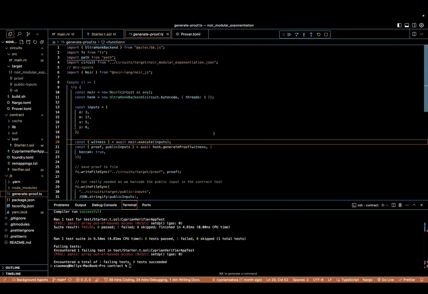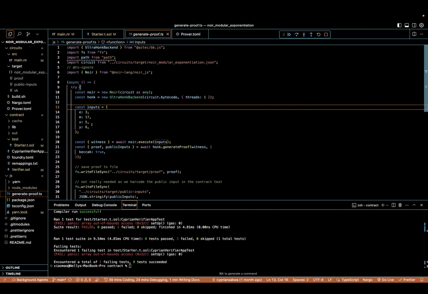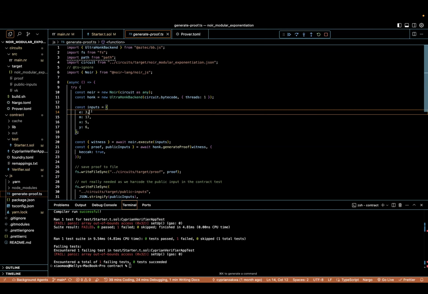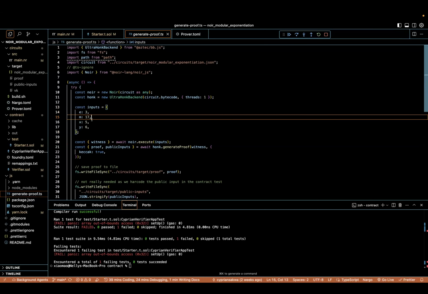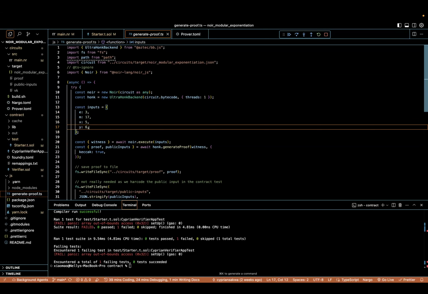Now look at line number 13 up to line number 18. Those are what we have in the prover terminal. What we have in the prover terminal is what we have just put here. You put anything else in a different order, and it will not compile.